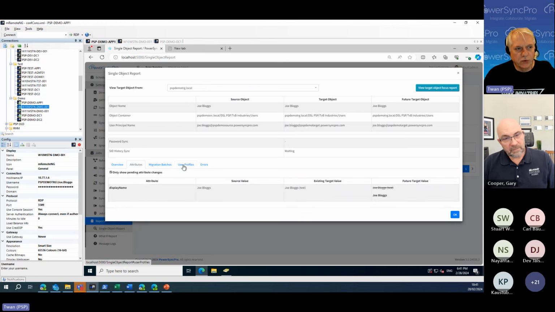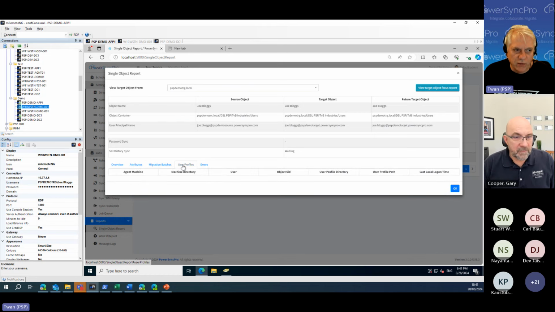We can see other things. We've added a capability where we actually harvest the user profile of all machines that are running the migration agents. So you can see on those machines which users have logged into those machines, when did they last log on, what's their profile path, etc. And that may help with deciding which machines to migrate. We find that sometimes when we go into organizations, they know their list of machines, they know their list of users, but they don't have an accurate record of which user is actually using which machine. So that tries to help with that.